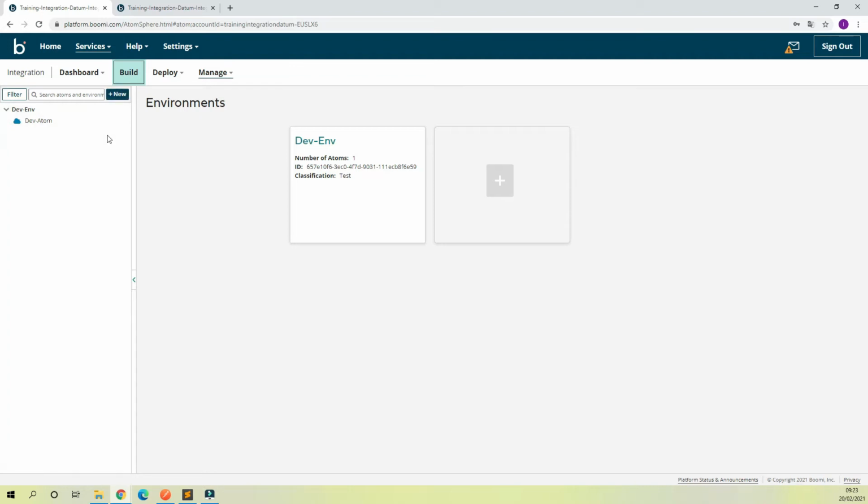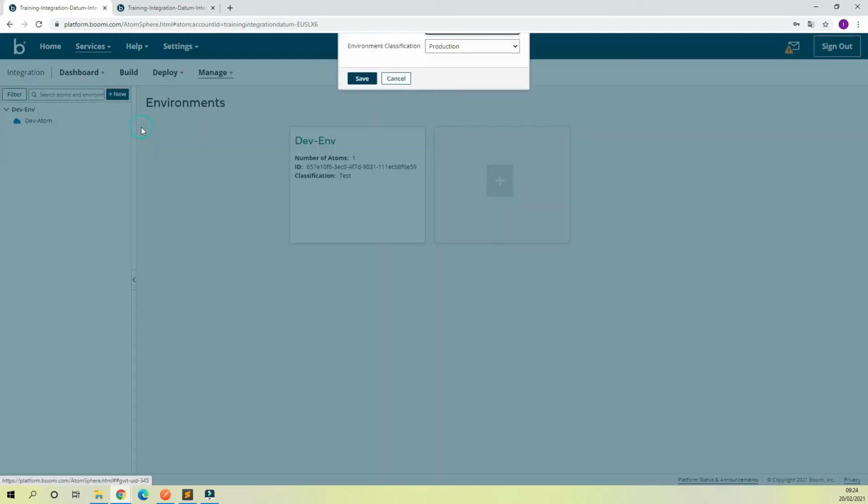First of all, I'm just going to create an environment as well. Basically, the hierarchy of my project today is that we currently have a dev atom, which is in the dev environment. Today we'll be creating a production environment which will contain our local atom. This is for the project. For this tutorial, we find this architecture useful. However, from project to project, it might change. So let's get ahead.